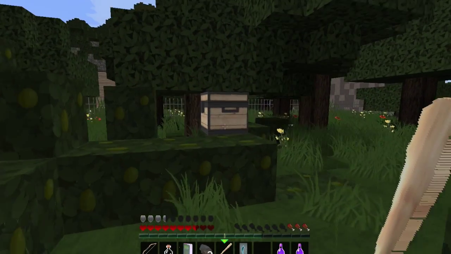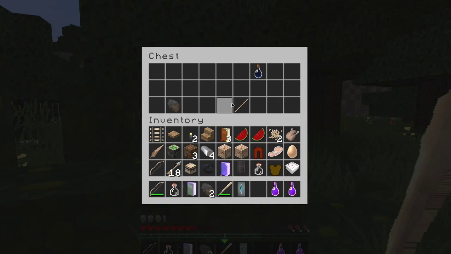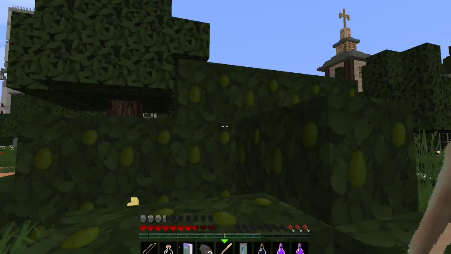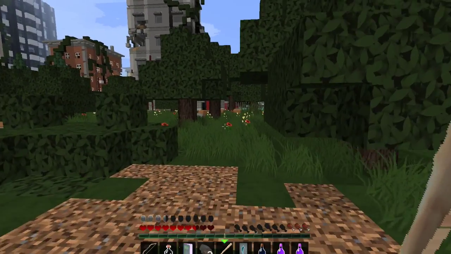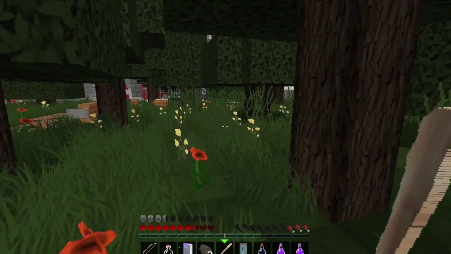Oh, here's another chest. Water bottle. We always need those, because in this game they always say you need to drink water or else your health's going to go down. You need some charcoal to start fires and cook and everything. Yeah, I believe there's an airport or a shopping mall.